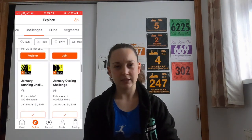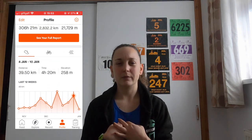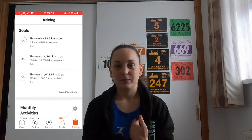There's no leveling up aspect to it, apart from it does track your monthly and weekly totals, so you can try and do it that way. I have a premium account, so I can set a weekly goal as well. It tries to get me going that way. So I've got to try and hit that number every week. I don't always do it. Most of the time I just don't really pay attention to it, but it is really useful. So that is my four top apps for when you're starting out running.